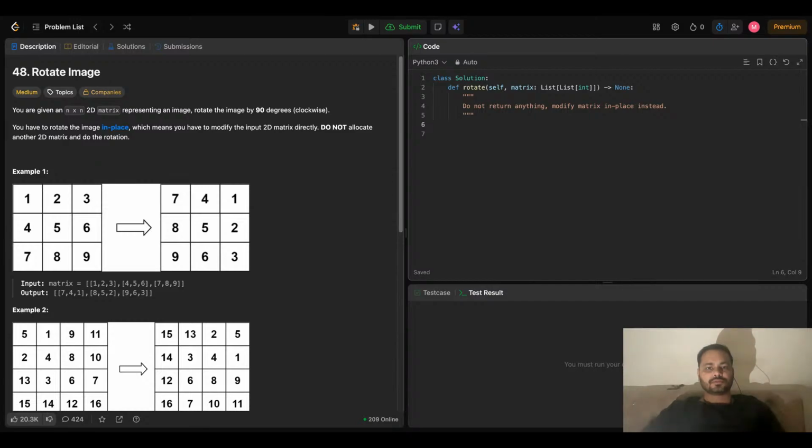For having a matrix, we have to copy all the elements. So for that we just need a new matrix. What we discussed is that, as of now, we will be wanting a new matrix.